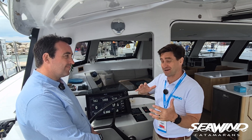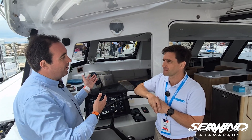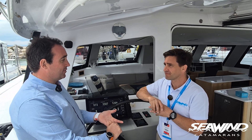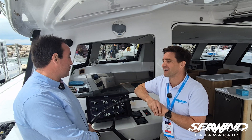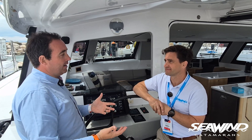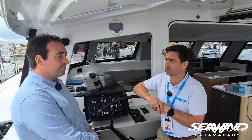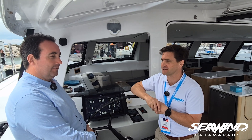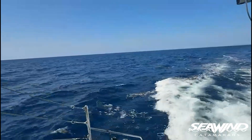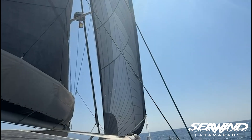It's a compelling case: an owner who's in the US while his boat is in Europe can check the battery arms, and now also check that the rig is still in place remotely — something no one has really considered until recently. You get peace of mind that the rig is intact, safety while sailing, performance insights, and the opportunity to keep your rig in the boat for a long time. After the boat show, local riggers tuned the rig and 'Breeze,' hull number five, was all set and ready to sail south. Over to Phil Copeland, the owner, who can talk through some of his early findings using the Cyclops rigging.